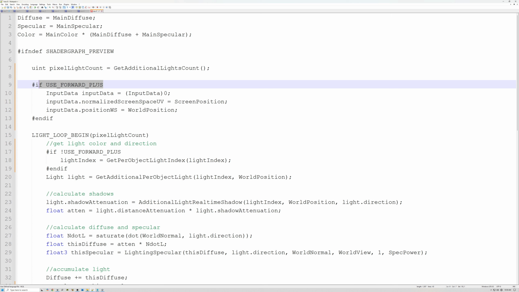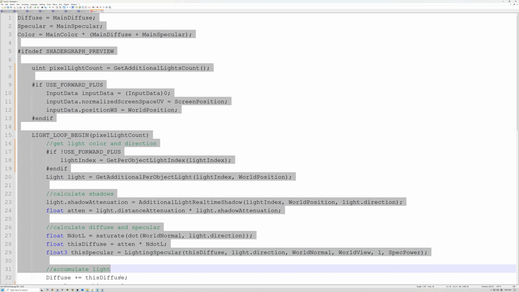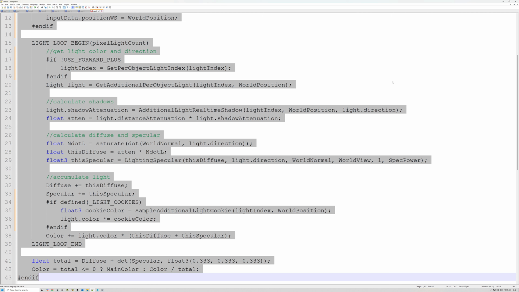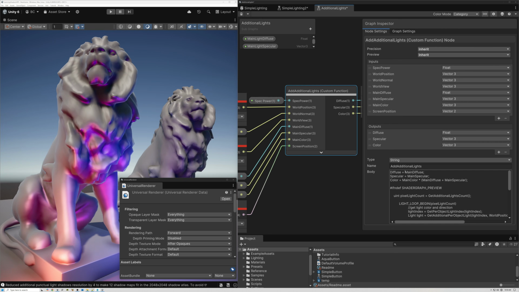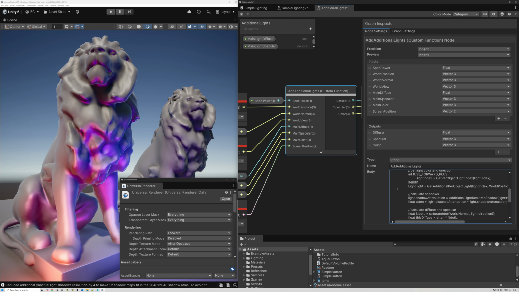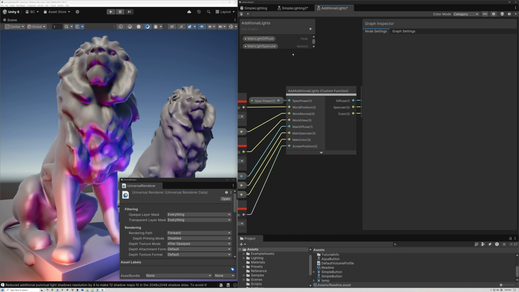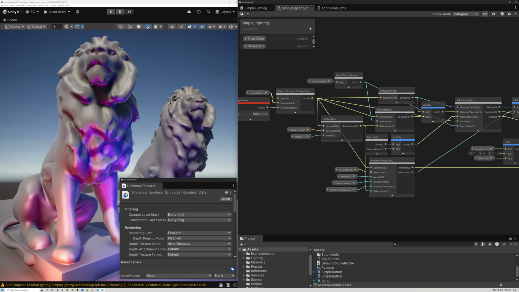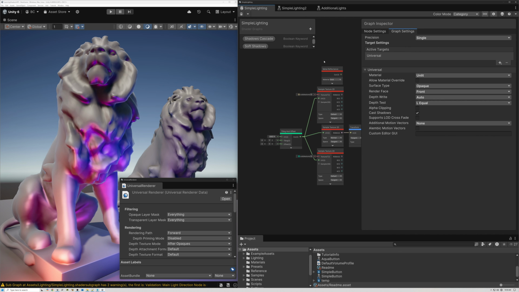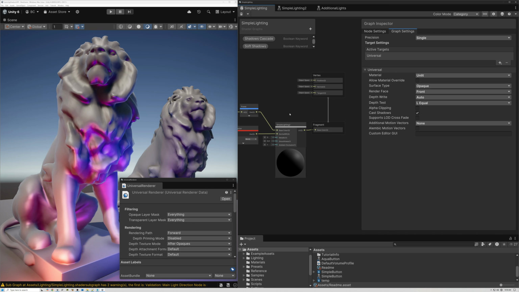We're now supporting the forward plus rendering path. So all we need to do now is take this code that we just wrote and we'll switch back to Unity. And instead of what we had before, now I'll paste in our new code here instead. So we can save what we've done there. And there is one last thing that we need to do in order for Forward Plus to start working with our additional lights. And that is, we need to come back here to our base shader.